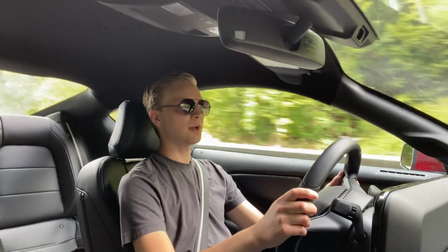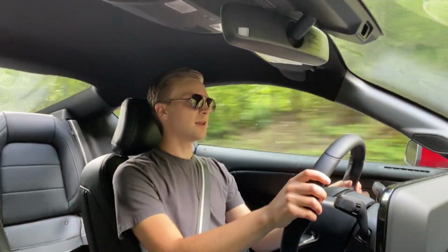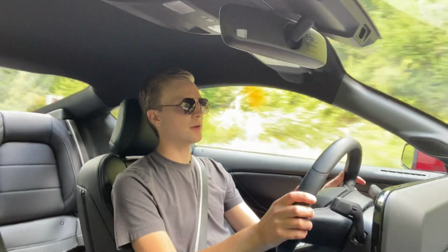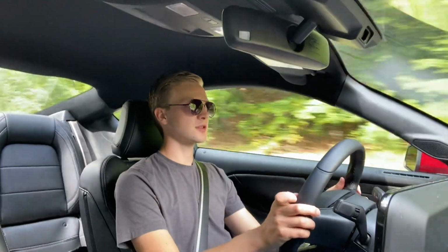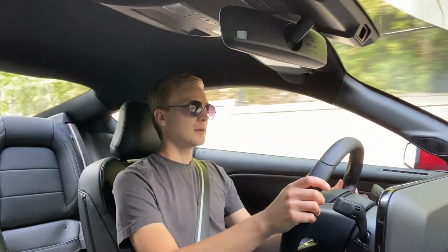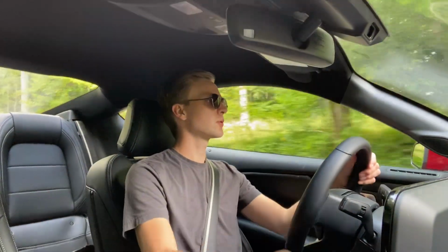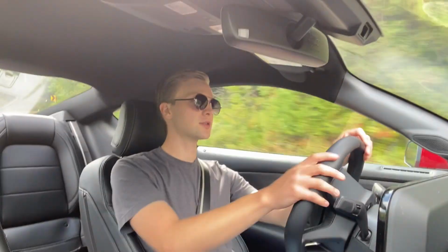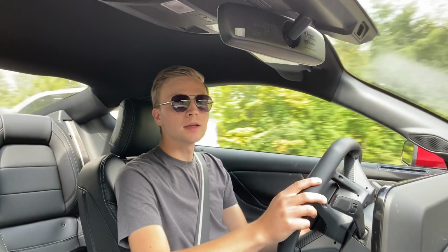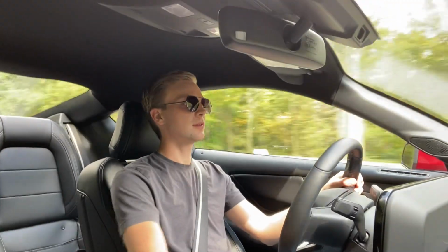The first thing I noticed driving these cars is that they've really tightened up the shifter on the MT82. They've gone from a fairly long throw, kind of notchy 6-speed to now it's a super tight, direct, smooth shift. Yeah, I mean, the ratios are still the same, but the throws are a lot shorter, which is nice. Another thing, I don't know if you guys can hear the blips on the downshift, but that's actually the car, not me. The automatic rev matching is finally quick enough to actually use, maybe not on the track, but in some spirited street driving, it's fast enough.